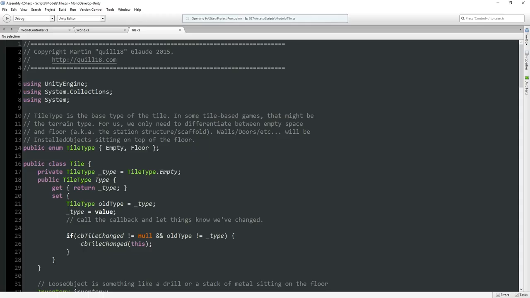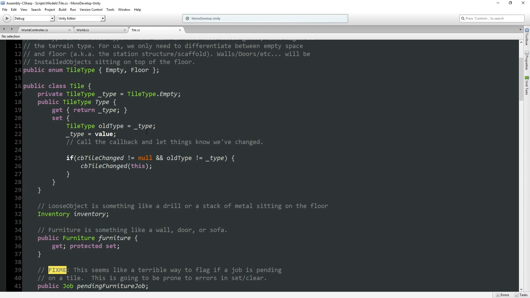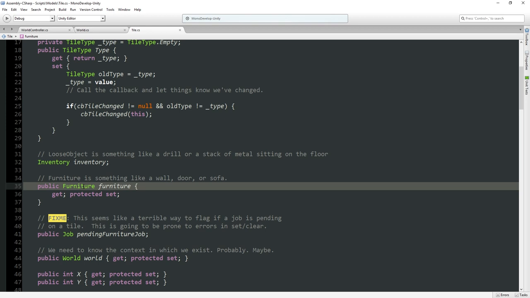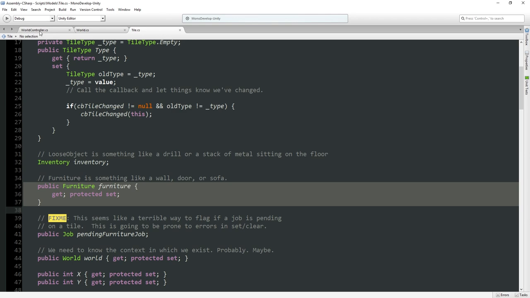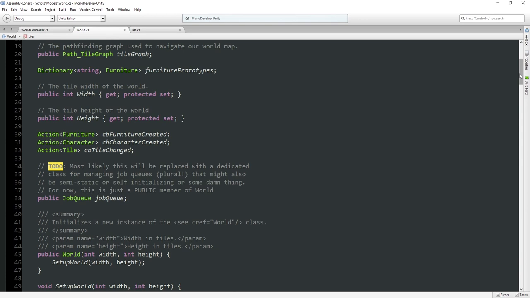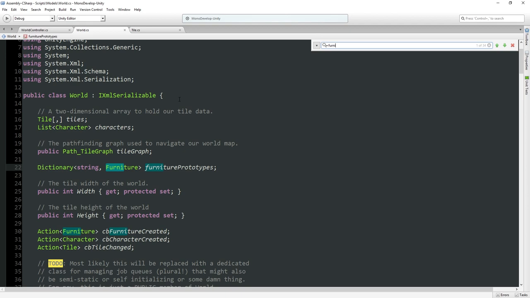The tile info is one of the big reasons why I want to do a bit of customization on the saving, because just dumping the tiles as is, I think, would generate a ludicrously large file. Tiles don't actually need a whole hell of a lot of info. In particular, assuming we don't have to save the furniture, if the furniture isn't part of the tile, but rather we have an overall pointer to all furniture, and I don't think we've got that right now. It's actually a good question. We've got a reference to all furniture prototypes. But do we actually keep track of all furniture anywhere? No, we don't. Okay, I may change my mind about something.